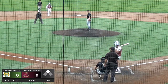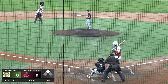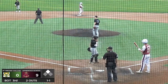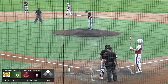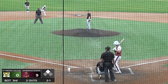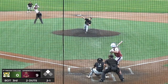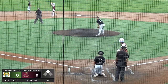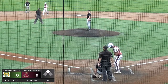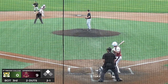Looks as though whatever rain there was has stopped. Here's the 1-1 pitch. Inside, ball two. Swing and a miss, strike two. And the wind's blowing out today. Kind of somewhat dead center, looks like. Well, maybe not dead center, left center-ish. Flag's kind of blowing straight away from the pole from me.